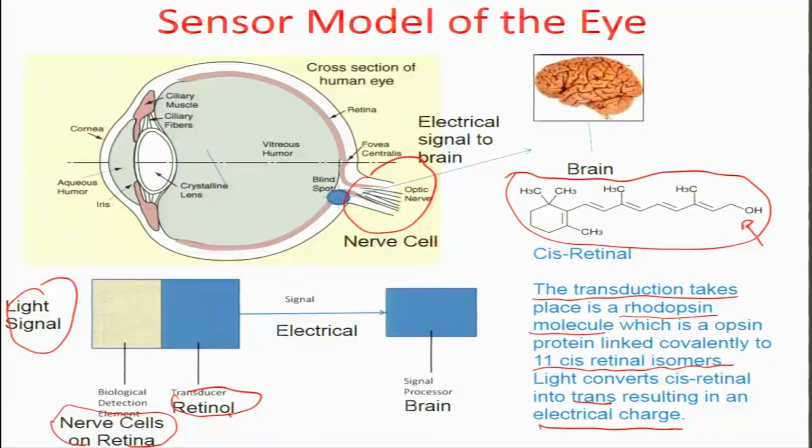So their change in state results in a bunch of electrons, which are transmitted as an electrical signal through the optic nerve all the way to the brain, which acts as a signal processor in this particular case. So this is the sensorial view of the eye. Therefore you are seeing that even in our own human body, there are many such sensor layouts which help us to move forward or control our actions, etc. These are all based on the sensor model.